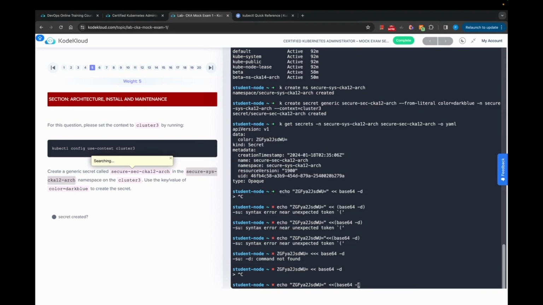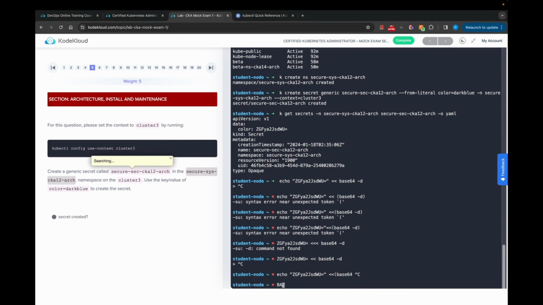So it's base64 minus d, then two angle brackets, then parentheses, the echo. Is it inside like this? Maybe take the space between the angle brackets and the parenthesis off. Yeah, this should work.